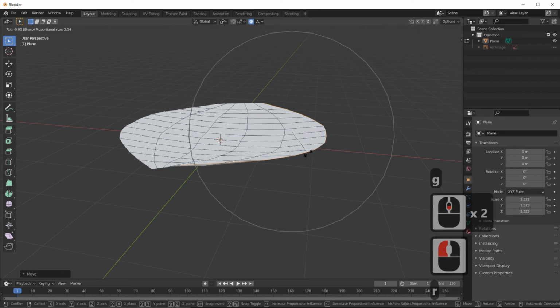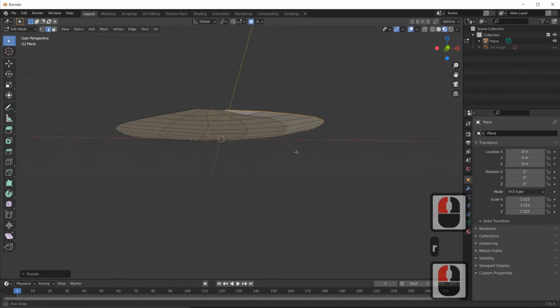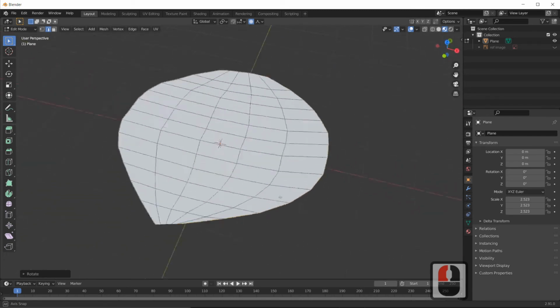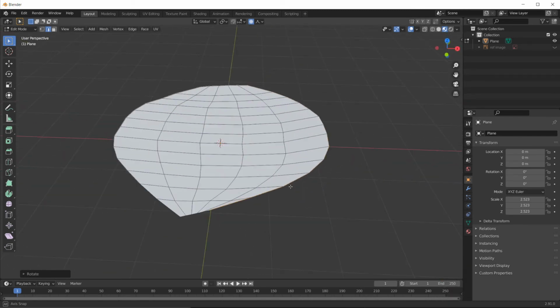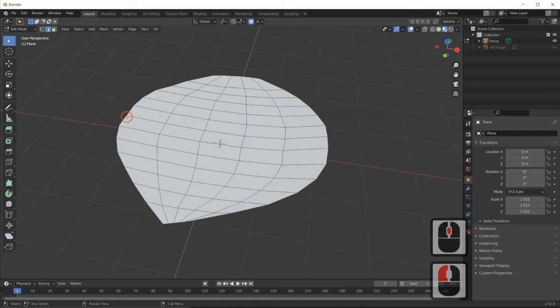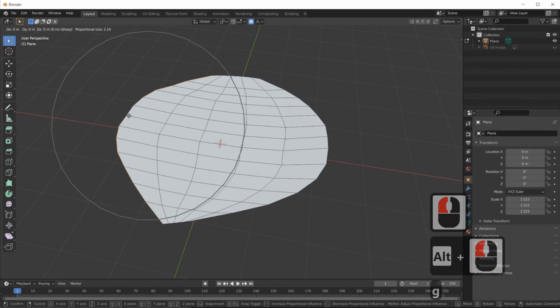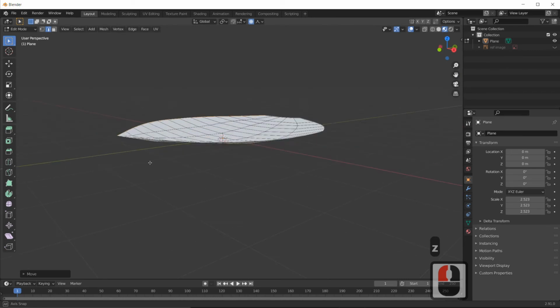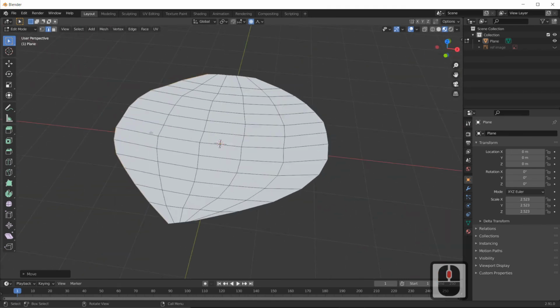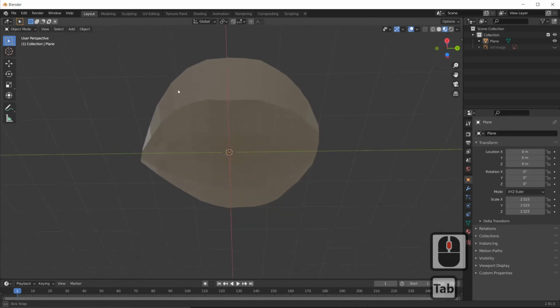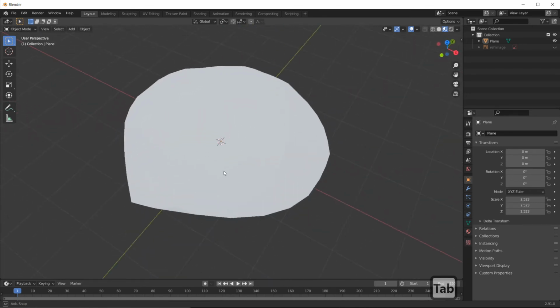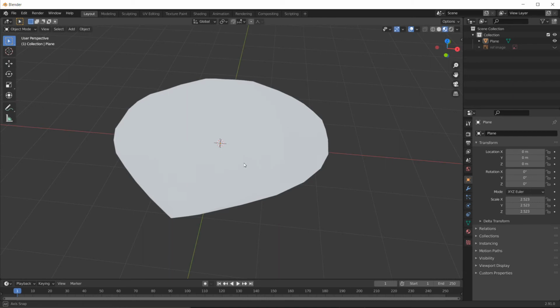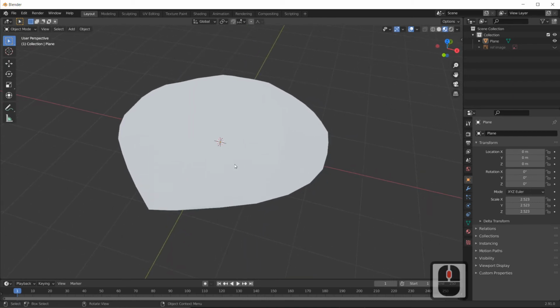Yeah, I can also rotate that a little bit so that I am adding slight irregularities to this whole thing, and that will make it look a little bit more natural. Again, I select all the edges around and I move them up on the z-axis only just a little bit, and we're getting this bowl shape thing already. Alright, now it's still kind of low poly, but that's totally fine. We can subdivide this.